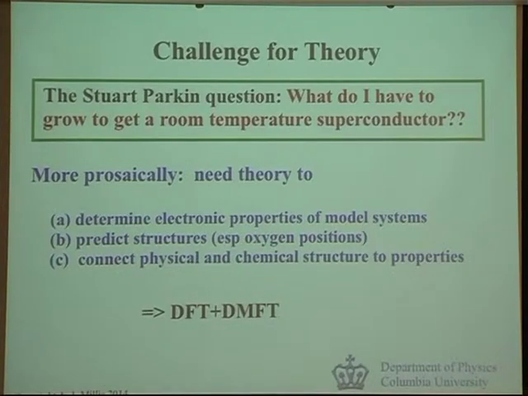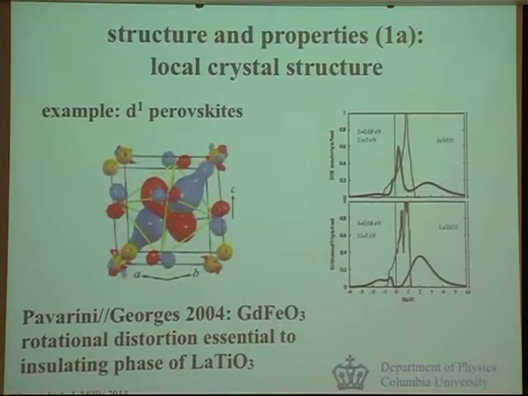All right. So that's a very ambitious task for theory, and I think it's fair to say that at the present state of the theoretical art, the best prospect for addressing these questions is this combination of density functional theory and dynamical mean field theory, to which much of this conference is dedicated. All right. So here I just want to give a couple of examples, which I will then come back to later in the talk, about how structure and properties are important for physics. This is old work by Antoine Georges and collaborators.